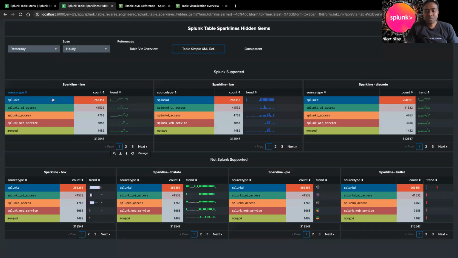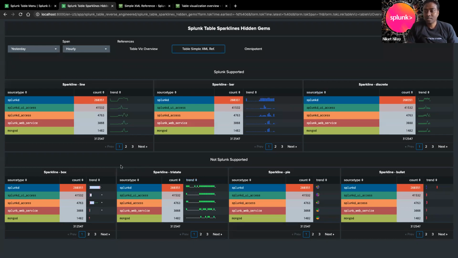I'm actually going to talk about the first example here. The first three sparklines, if you see the line, bar, and discrete, are Splunk supported, but then there are more. There is boxplot, there is tri-state, pie, and bullet. While all of them may not be that useful, I just want to talk about tri-state. It gives you a similar view like bar or discrete, but it gives you win, loss, and draw kind of information, where if you've got anything going negative, it will show you the negative value in a different color. It gives you neutral zeros, and it gives you positive values as green.